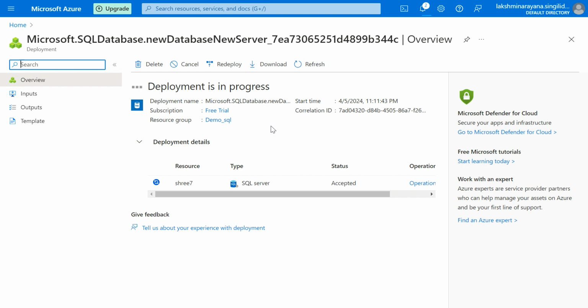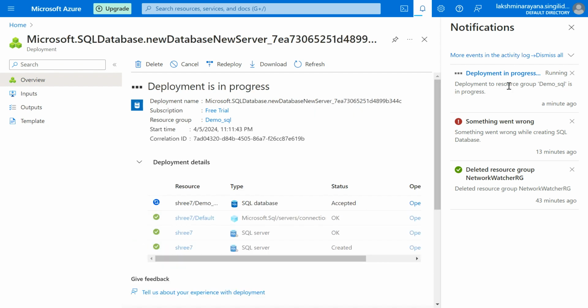Now it's still progressing in the deployment. I think it will take some time to finish. It depends upon the region also. It takes some deployment time, and the network also. I hope you will be patient until the deployment finishes. Yes, you can see also from here that the deployment is in progress.